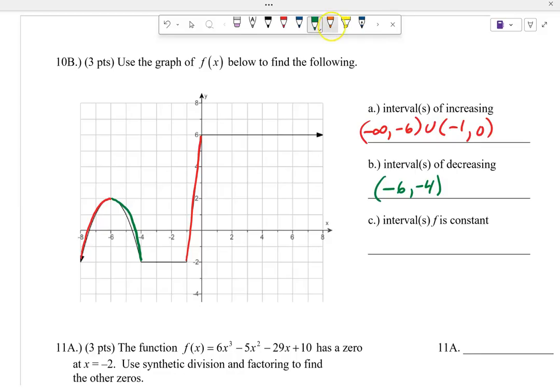Now, where are we constant? The only place where we're constant, where f of x1 equals f of x2, is on that interval from 0. Oops, almost missed this other one over here in orange. Let me do that one first. The interval from an x value of negative 4 up until an x value of negative 1, and then also the interval that starts at 0 in orange there and goes on. That's where we are constant on this graph.